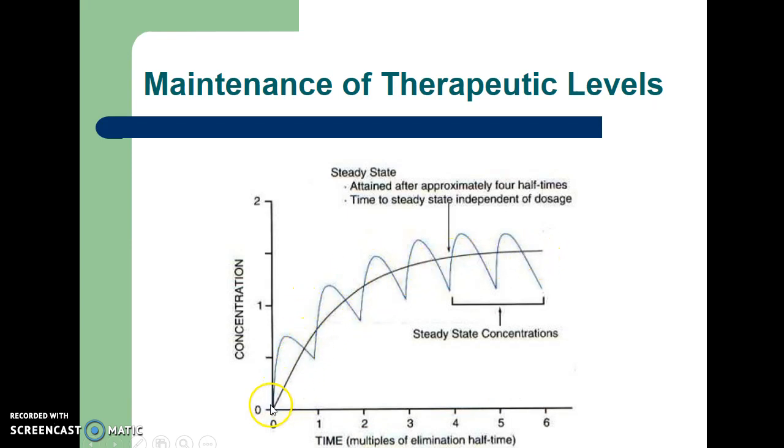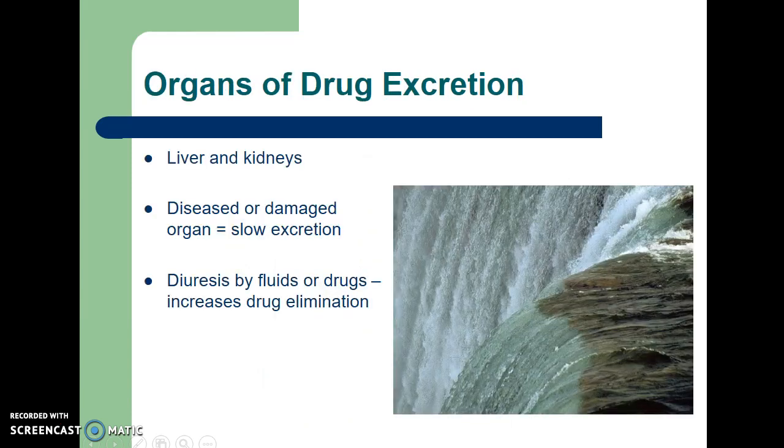But if we're giving something once a day, unless it has a very long half-life, we could go way up and then way down before we're going way up again and way down. And in some situations, that is actually a desirable thing. We just need to meet a certain maximum concentration in a certain time interval, and that's fine. But in other cases, we want to keep that dose very steady and in a very narrow therapeutic index. So we're going to talk about how we administer drugs and how that affects these swings and getting to a steady state concentration.